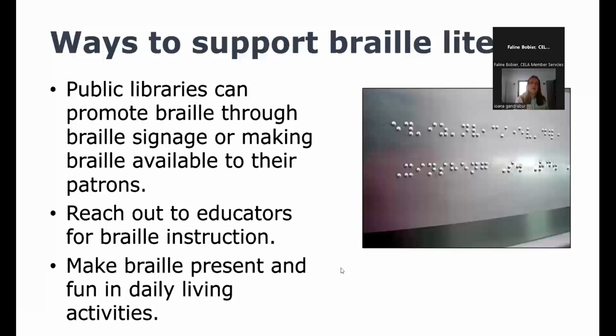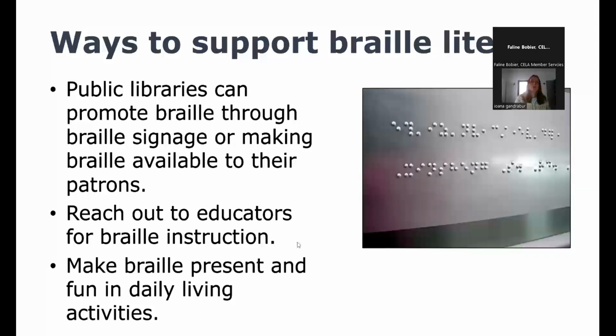There are also various ideas for how to make Braille part of your daily life. You can label items in your house. I certainly have all these flat microwave buttons that unfortunately have no labels. And sometimes I put a short letter or something in Braille to make me remember which button is what.